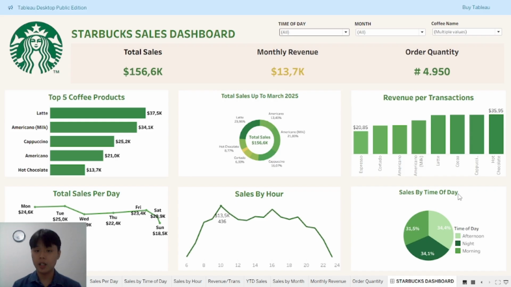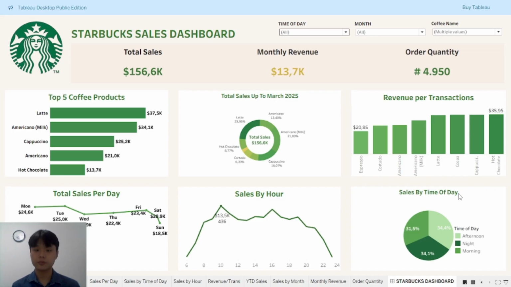When I was analyzing the data, I found that there are some data dated in the year of 2026. So I excluded all the data in the year of 2026. I also found multiple values with a transaction over $100. Why is it weird? Because when you look at the majority of the data, it only ranges in the $18 to $39. So I also excluded all the data that is over $100.